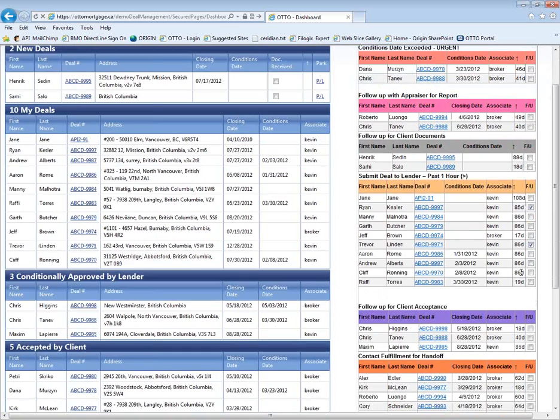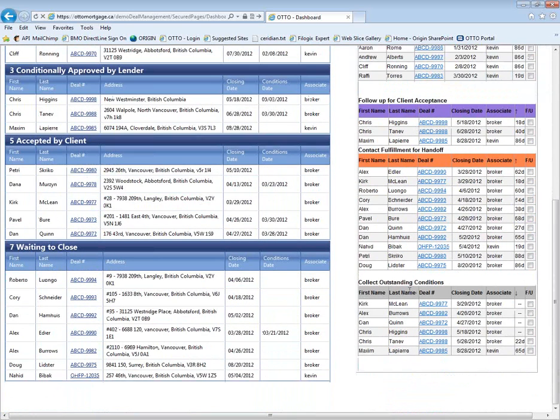Okay? So other examples of other reminders are outstanding conditions. Outstanding conditions is great because you have a down arrow here, and it will actually count down the number of days left you have until the closing date. So this one's August 28th, 2012. So it's telling me I have 65 days until my closing date. Where these ones here, where there's no days, is because we've actually passed the closing dates.